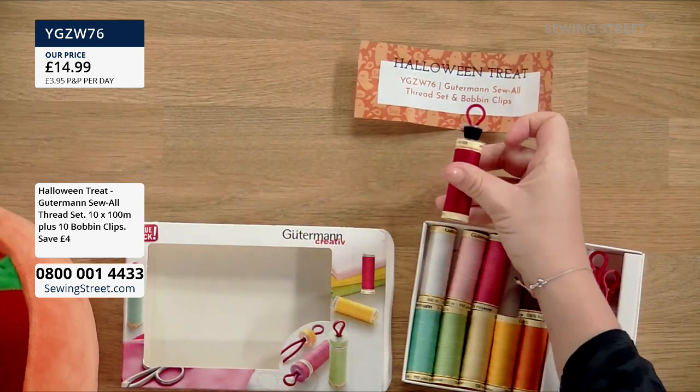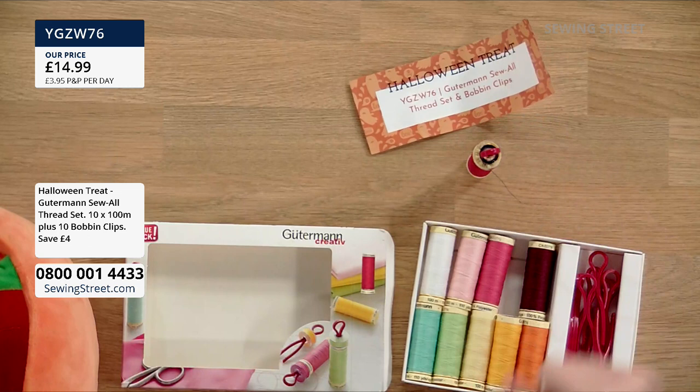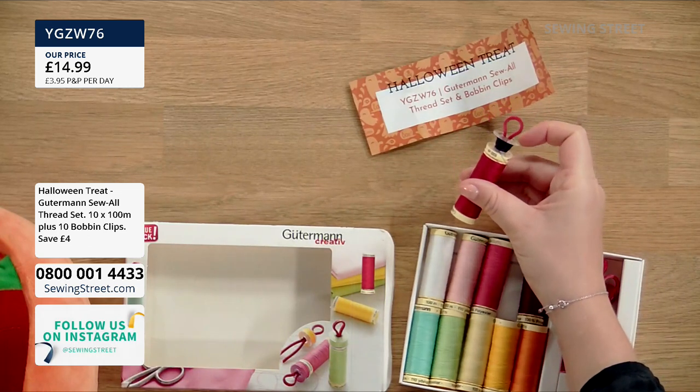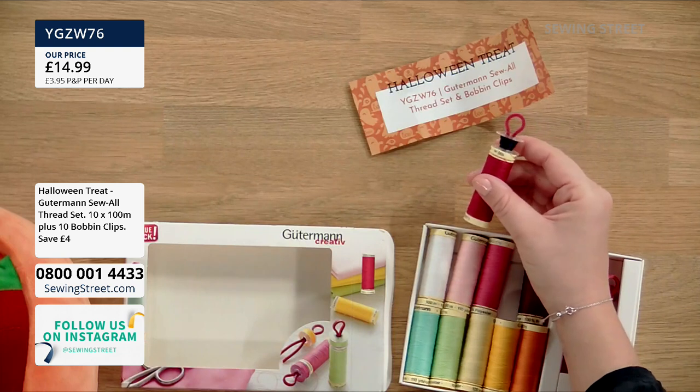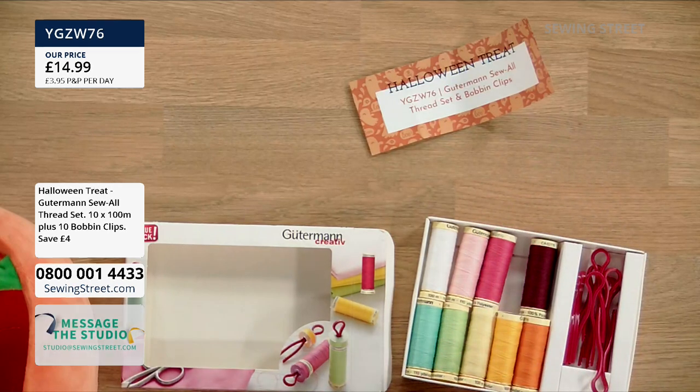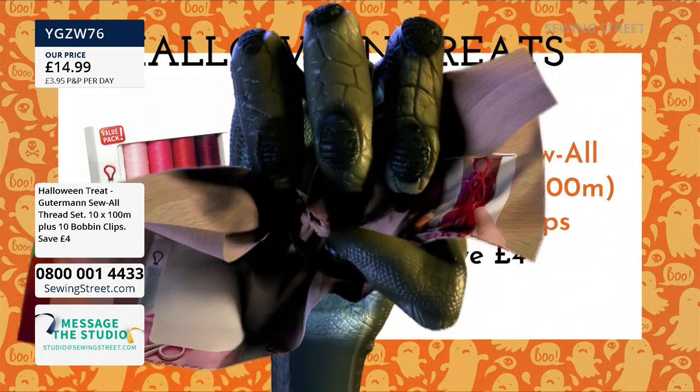And then you can have your matching bobbin and thread. I haven't got the matching bobbin, but do you know what I mean? You put your matching bobbin and thread ready to go like that. Which is great, isn't it? So then, if you are starting a new project, you've got them all there together. This is your first Halloween treat of the day. So remember, you get all of those Gutermann threads, 100% polyester, 50 weight, sew all threads.